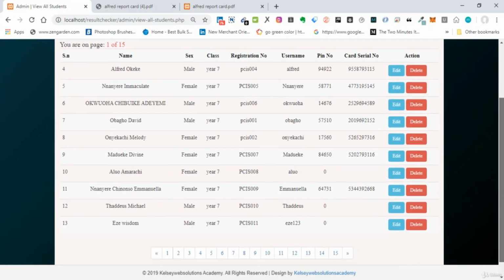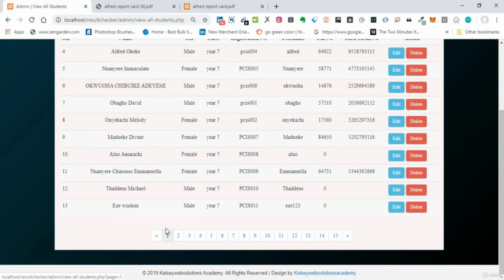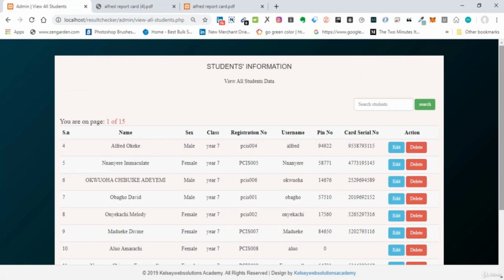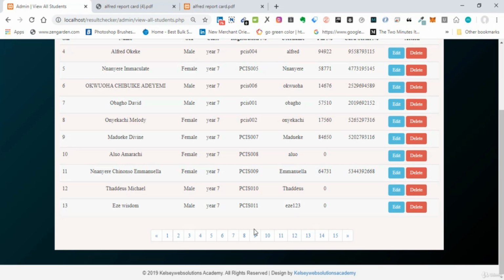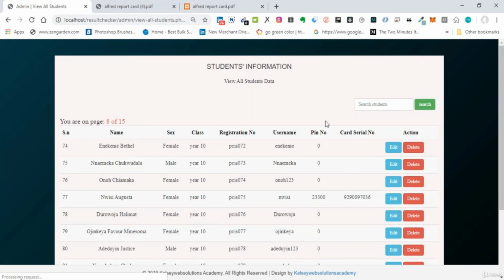Okay, and we are doing that with the help of the LIMIT functionality of the MySQL database. And also we have pagination in check here. As you can see, we have pagination here, and the total number of pages here is 1 to 15. Okay, and also you can see here as well, we have a message that says you are on page 1 of 15. So whenever you click on any page, we update the current page you are on at this particular section of the page, so that you can know the page that you are currently on at every point in time. Now if I go ahead and click on page 7 or 8 here, you're going to see that the page will update to show that you are on page 8 of 15, which is the total number of pages that we have. So I'm going to show you how you can also add pagination easily in the course.